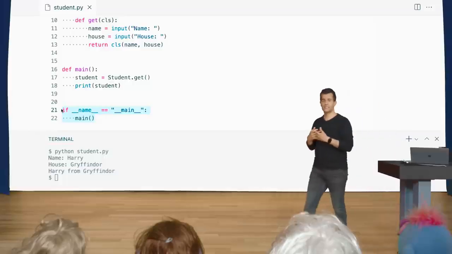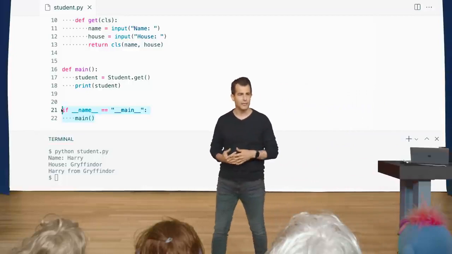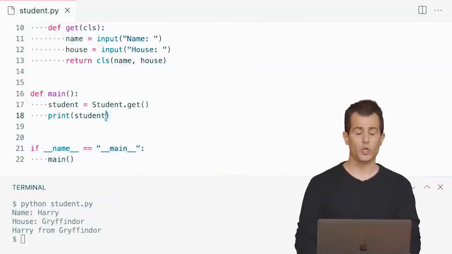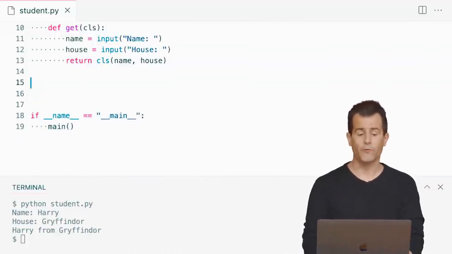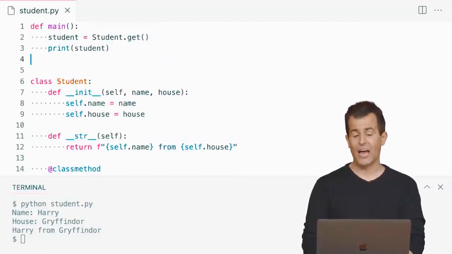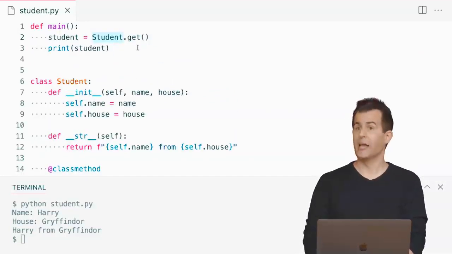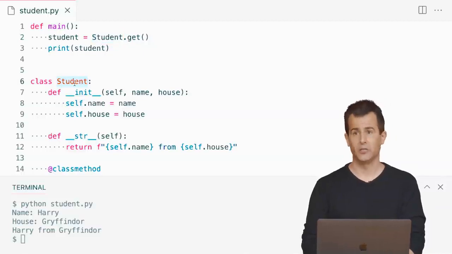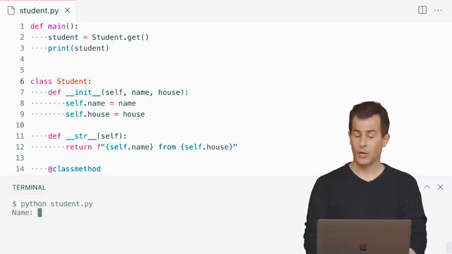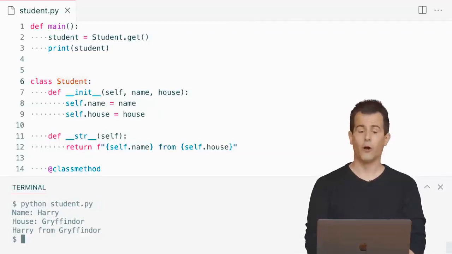Questions now on this use of a class method. Does the class have to be defined before the main function in terms of the order of the program? A really good question. So when in doubt, let's try this. Let's try to change the order. Let's move main to the top, which I've often encouraged. So let's go ahead and above the class do this. And notice now that technically line 2 is mentioning student, which does not exist until line 6 and below. Let me go ahead and clear my terminal and run python student.py. So far, so good. Harry, Gryffindor. OK, and indeed, Harry's from Gryffindor.